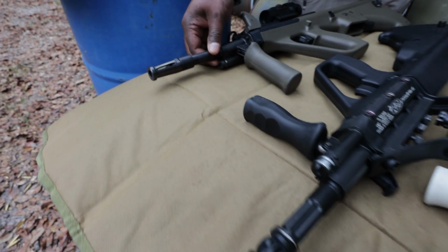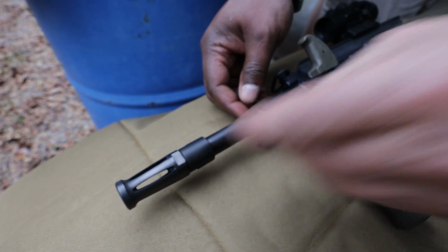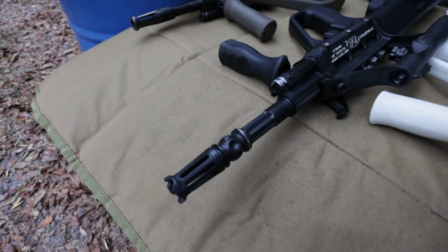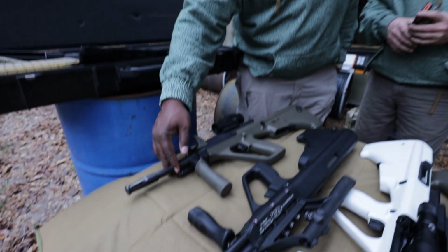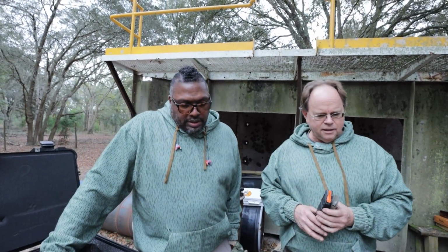So there are no bayonet lugs on AUGs? You don't have a bayonet lug. This might work with a grenade, but you don't have a tensioner thing. Oh, okay, these things here. That's what I think, anyway. Yeah, because that's loose anyway. I think I have heard there's some kind of bayonet thing for this or something like that. Bayonets and/or grenade launching, yeah, accessories.